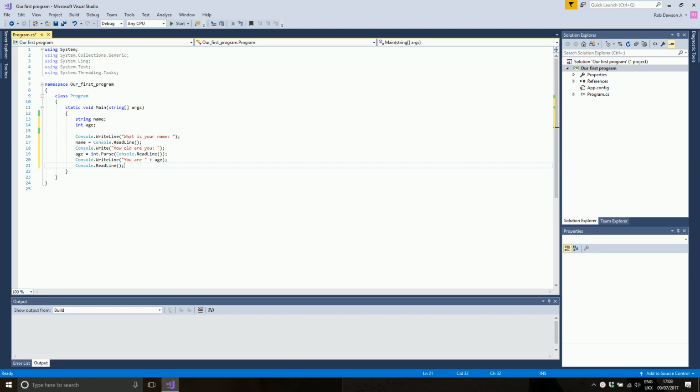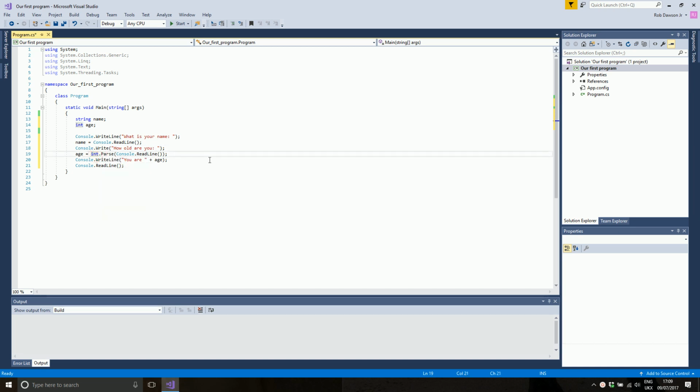So what I've got in front of me at the moment is the code that we wrote for our previous video. Now if we just run through it very briefly, the program outputs "what is your name", and then we put in our particular name, which is then stored inside a name variable, which is a string data type. The program then asks us how old we are, and we then input a number for our age. Now, because we're inputting a number, what we need to do is actually convert it into an integer.